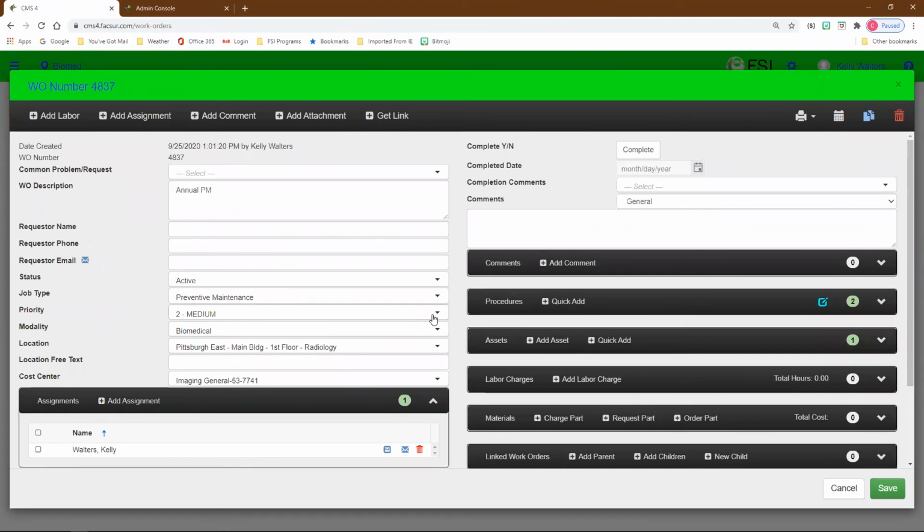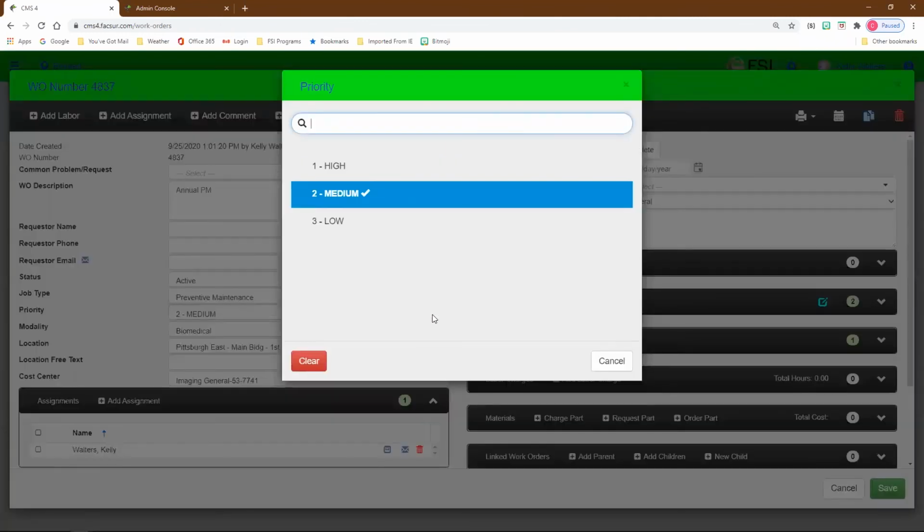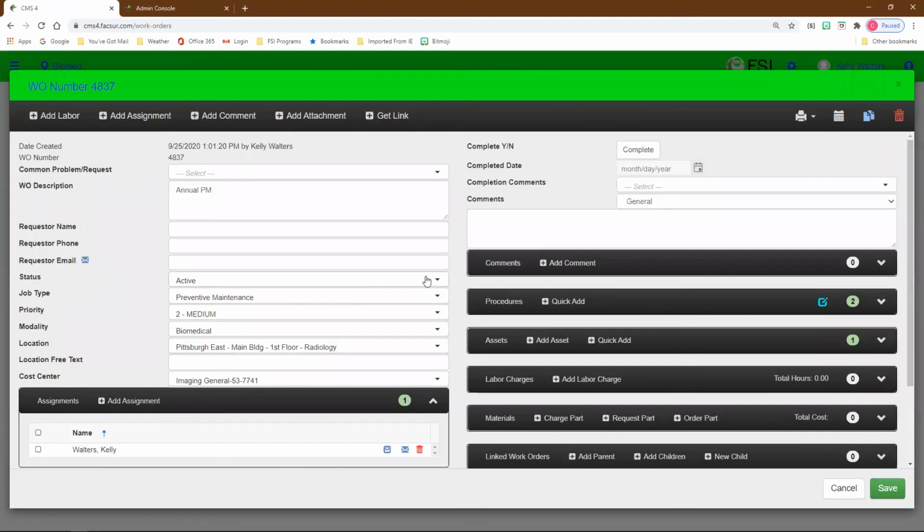Under priority, very simple: high, medium, and low. There's not much left as far as priorities are concerned. Yes, you can get into the detail. You can put in all kinds of different things if you want it to be a certain time frame or anything like that. But let's face it, high, medium, or low are going to be those categories. And so we put this out here as a best practice. The modality.